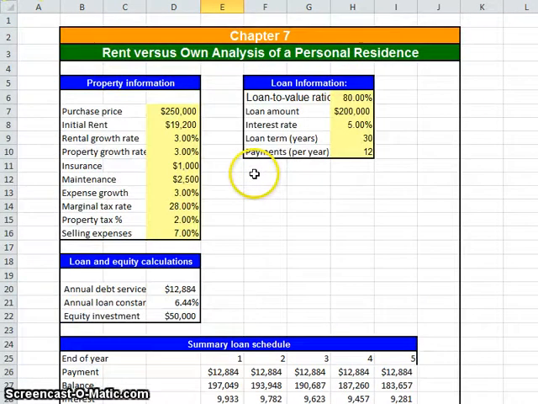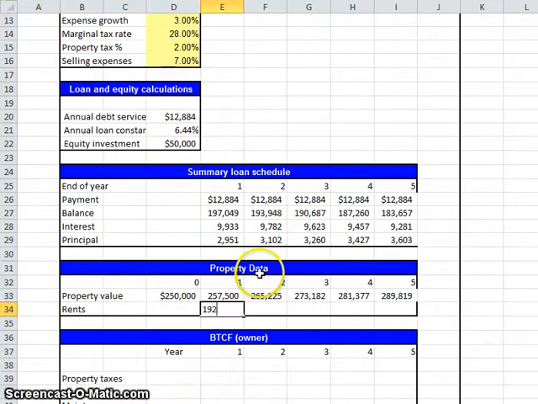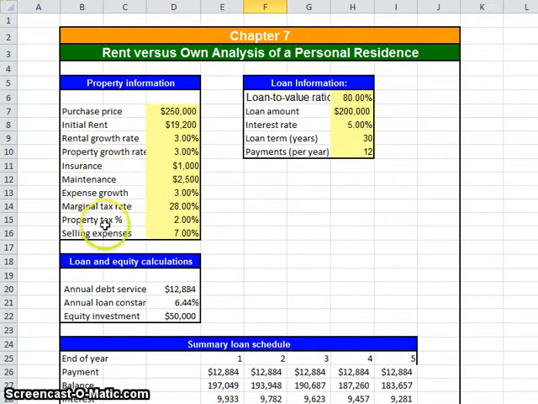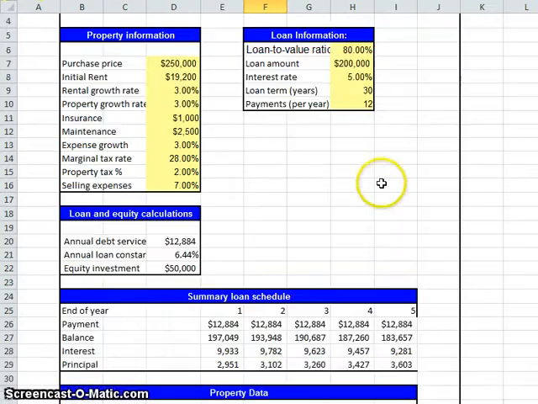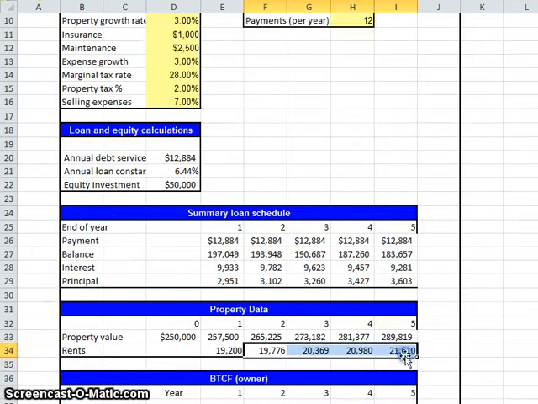So our rent, I'm going to start off at $19,200, and that is going to go up each year as well. One plus, and then our rent should go up by 3% as well. That'll be a constant also. Should be able to drag that across. 21.6.